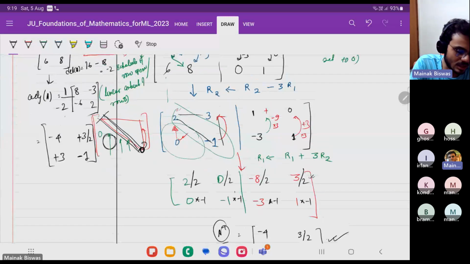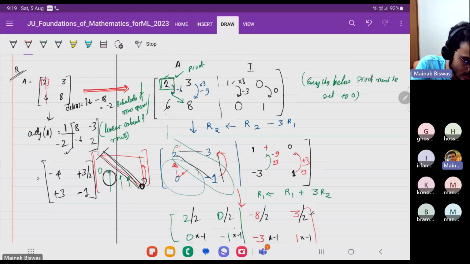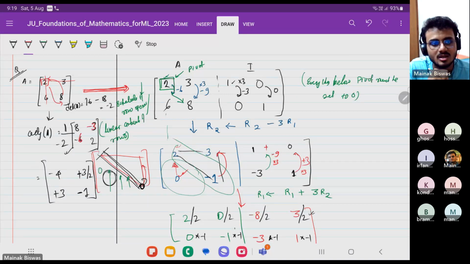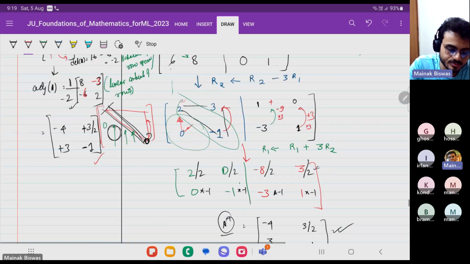Did you understand what I did here? Adjoint of this. In case of an adjoint of a 2 by 2 matrix, if I select this, I'll get 8 goes over here and 2 comes over here. For the off diagonal, you just multiply by minus 1. I think you know this trick from 11 and 12, right? So adjoint A by determinant A is used to find the inverse. So you're getting the same value, yes or no?